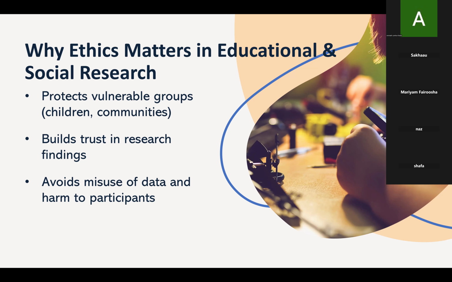When it comes to your research, although you may have data that you collected that you can use in other ways, if your data is collected for a particular purpose, a particular research, then you cannot really use that data for any other purpose without consent from the participants. So you need to get the consent from the participants on how to use that data outside that research. Even for the research, you need to get the consent, but if you got the consent to use that within your research, you cannot use that outside your actual research.